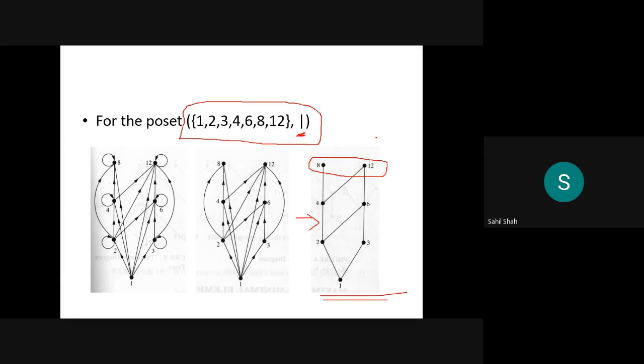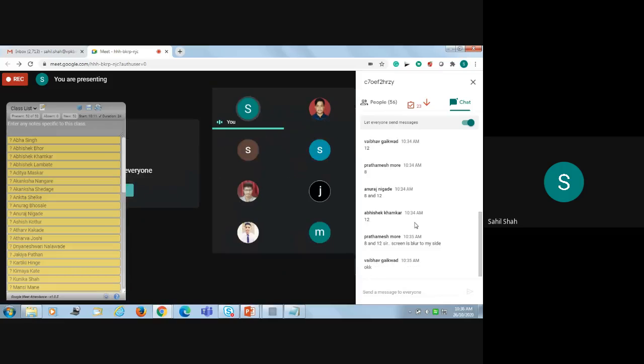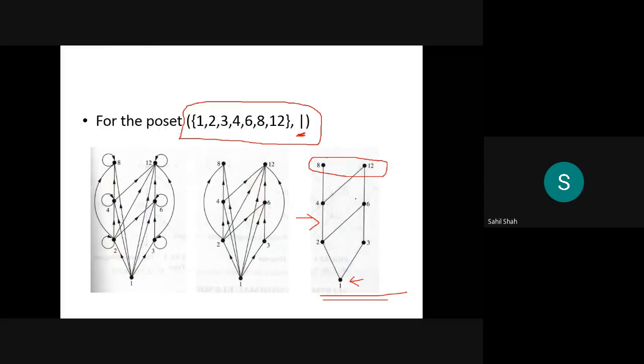Okay. We are not taking which one is lower and which one is higher. I am simply asking you to check out the levels. Level 0, level 1, level 2, level 3. Beyond level 3, there is no element. So I am saying 8 as well as 12 are maximal. And what is minimal? In this case, there is only one minimal element, which is 1. Am I clear? Okay, fine.